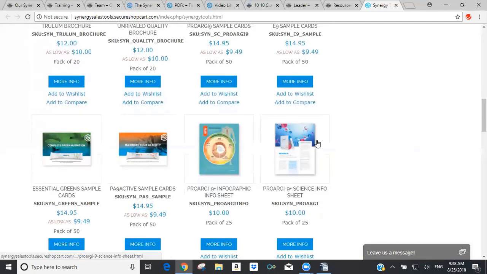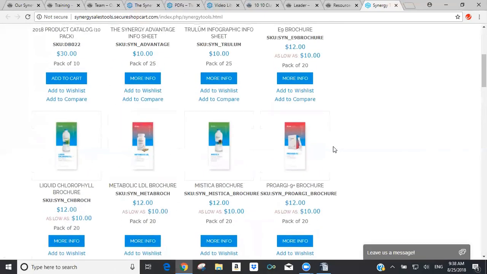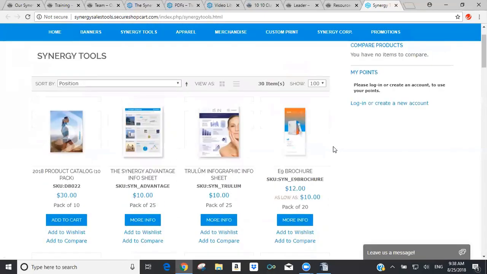So you can go down through here and look at, once you understand what your marketing strategy is, what kinds of things you would like to get to support yourself in that marketing strategy with high quality, well-produced, hard copy marketing pieces.